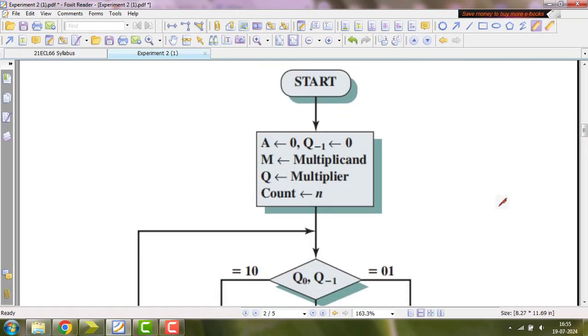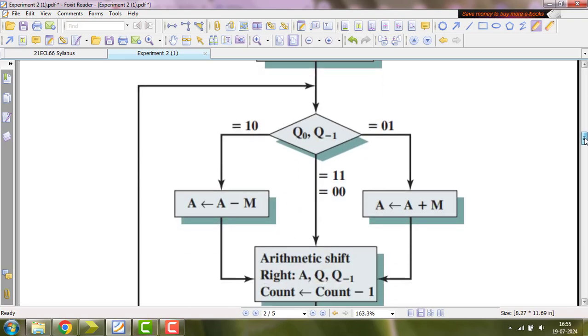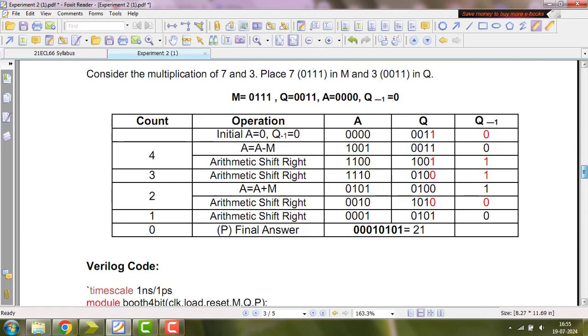Looking into the flowchart of the Booth multiplier, let me take an example first. You would like to multiply 7 and 3, both positive. 7 is indicated as 0111, and 3 is indicated as 0011.